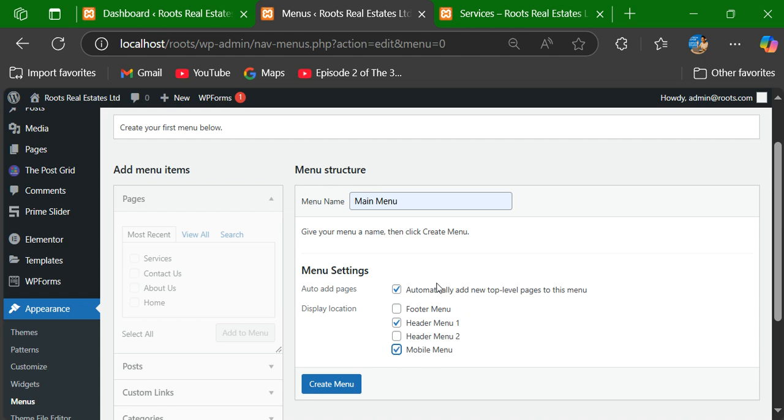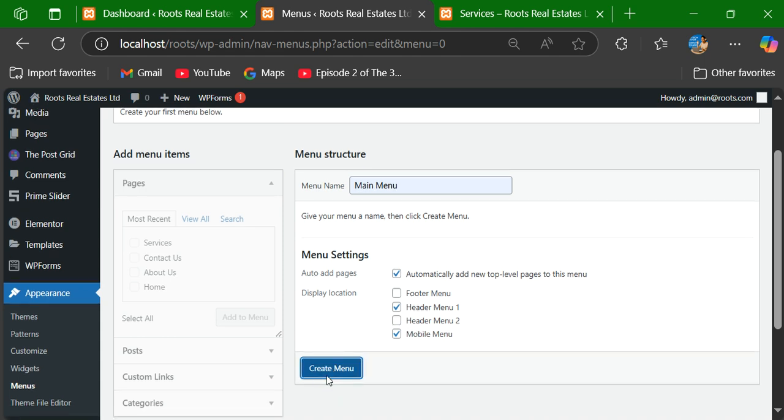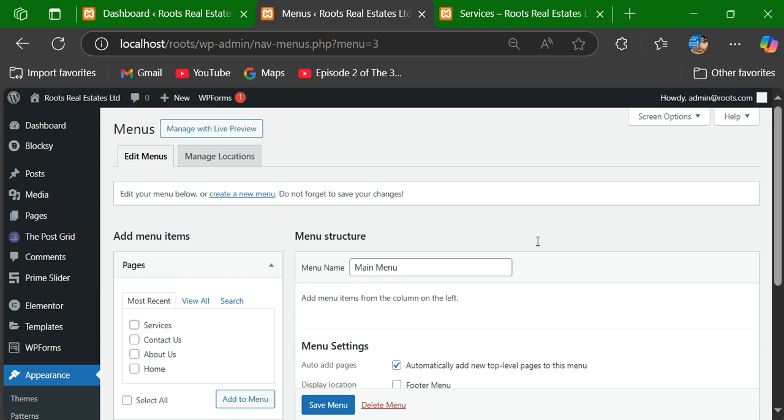So after checking all these three, now you click on create a menu. The menu has been created.